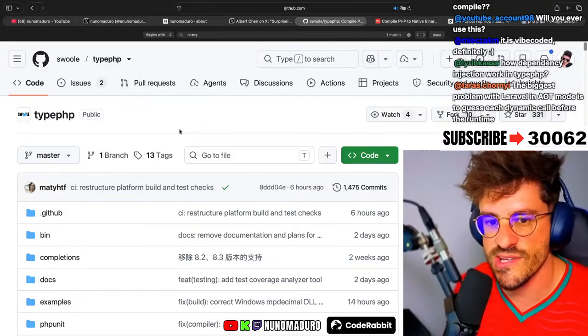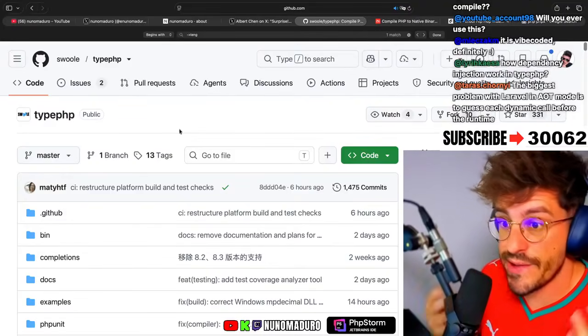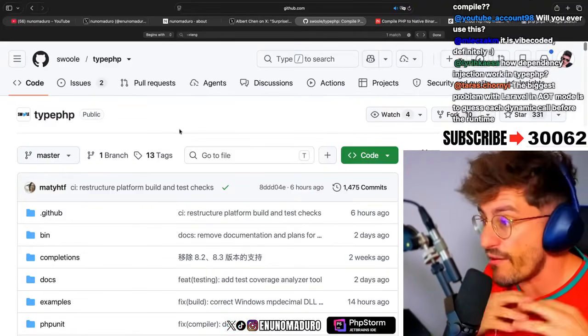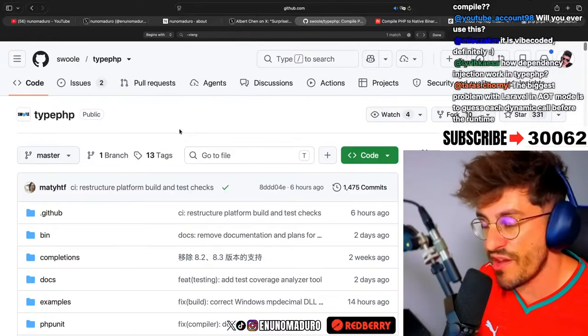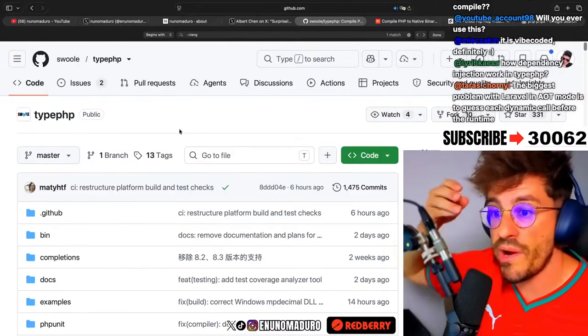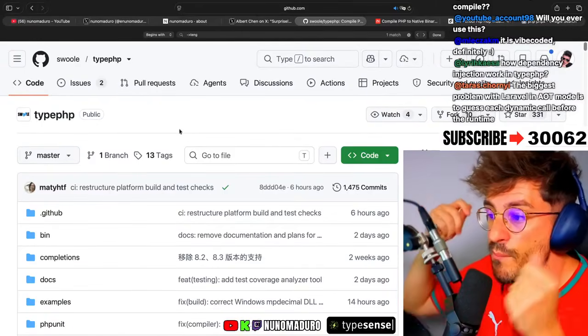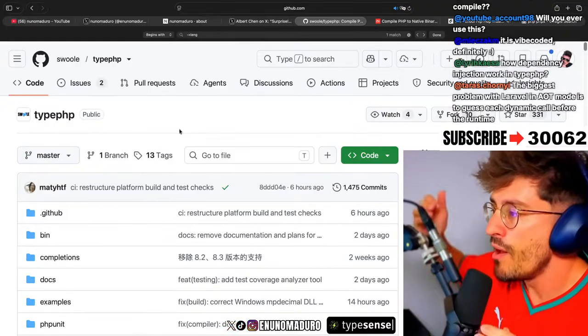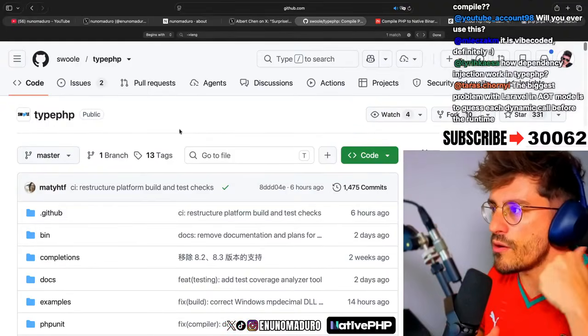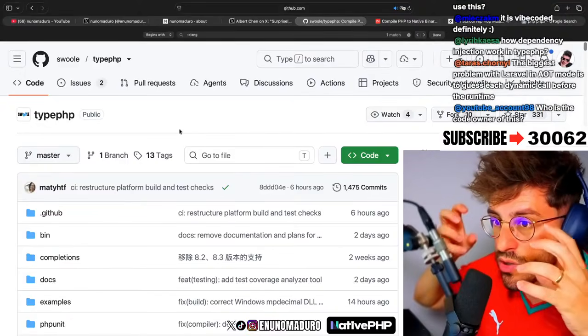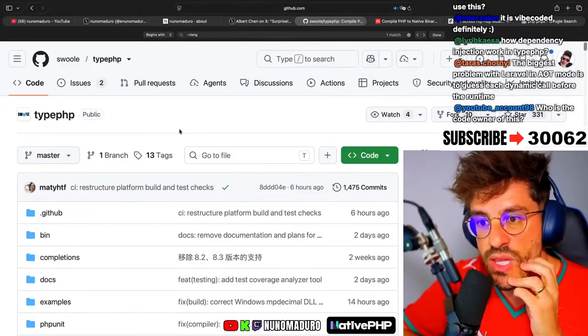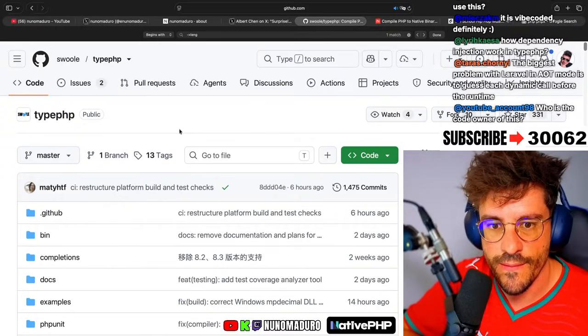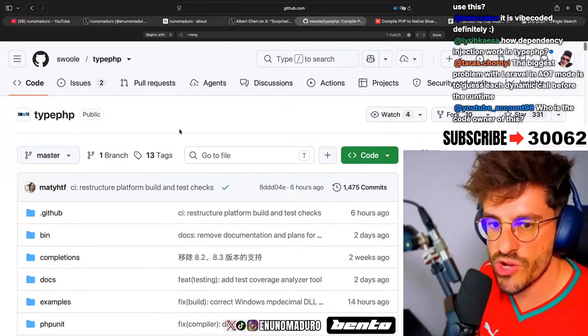So in order for this to be successful, it needs to work instantly with everything. I just composer require, and bam, I'm instantly compiling my Laravel apps. If they can make this path work, of composer require and then compile a Laravel app, then yes, I will potentially believe that this can be successful. Who is the code owner of this project? Swole team.